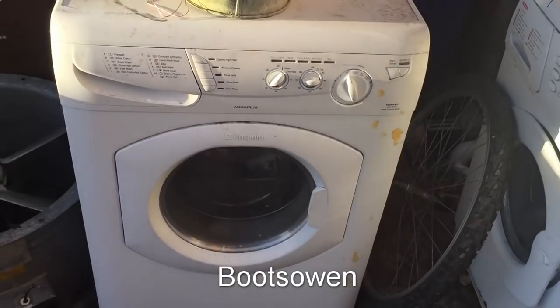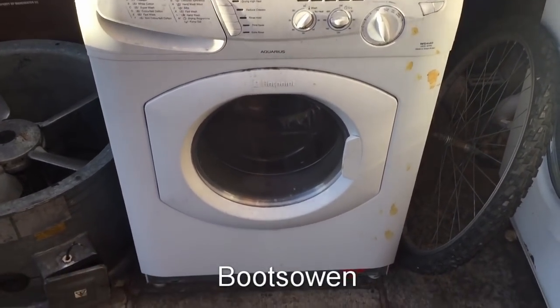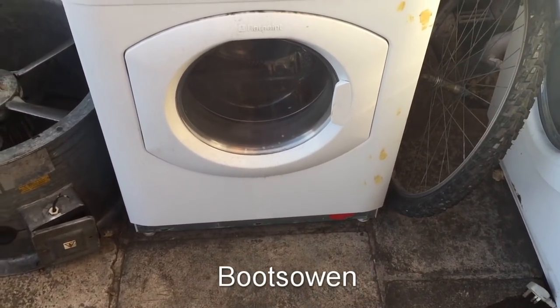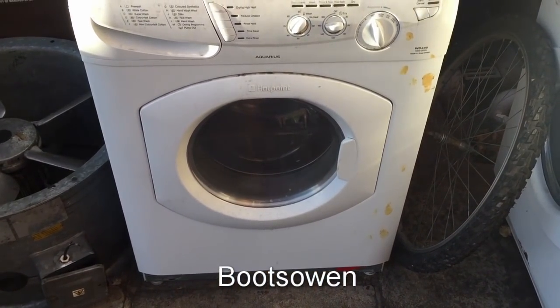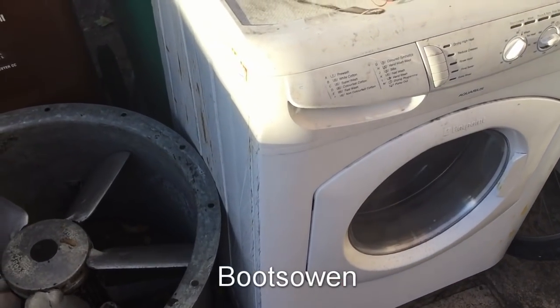Then I found this one. It's a Hotpoint Aquarius WD440. It's a washer dryer with no filter. That's what I concluded, which is a bit of a weird one. I've got to make a video on that itself, just for what it is. But there's a quick look at it.